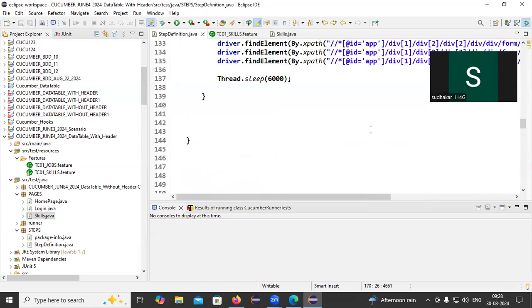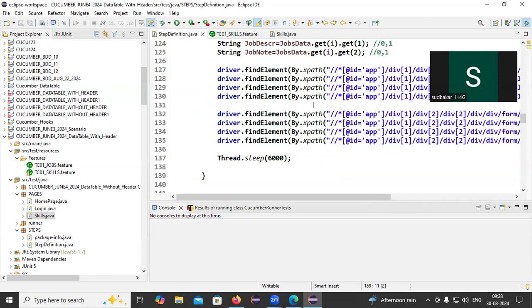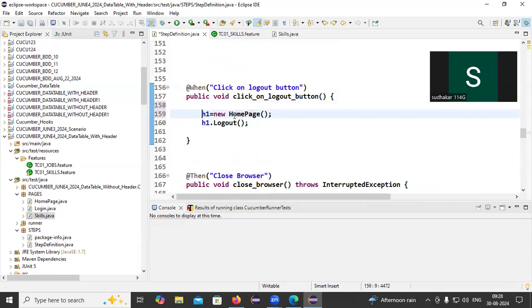What is the point? Simply I am creating the object and calling the required methods. H1 dot object. I think I have to create the object first, right? H1 is equal to new HomePage. Before accessing the method, make sure the object got created, by using the new keyword. After that only we can call the methods from that Java class file.